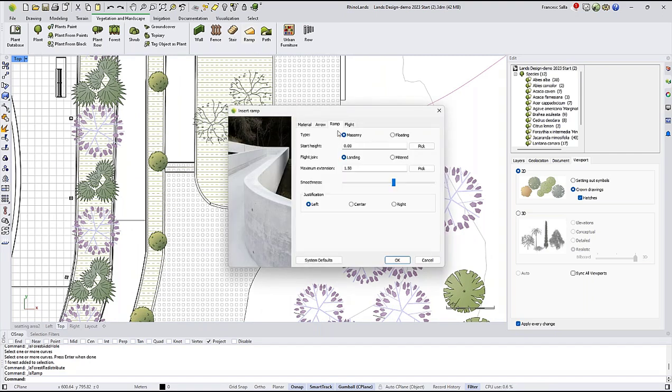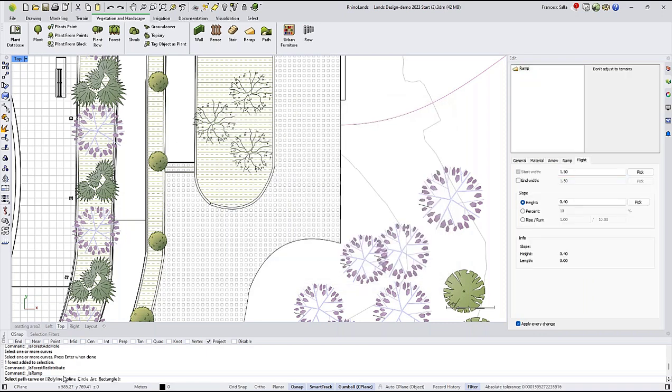You have here the insert options, for example, which is the start height. Okay, and if we go to the flight tab, we can define the height of the ramp. This is defined by a number, or can be also defined by a percentage of the slope, or a proportion between the rise and the run. In this case, I'm going to select height. I'm going to define this 40 meters is fine, and click OK.